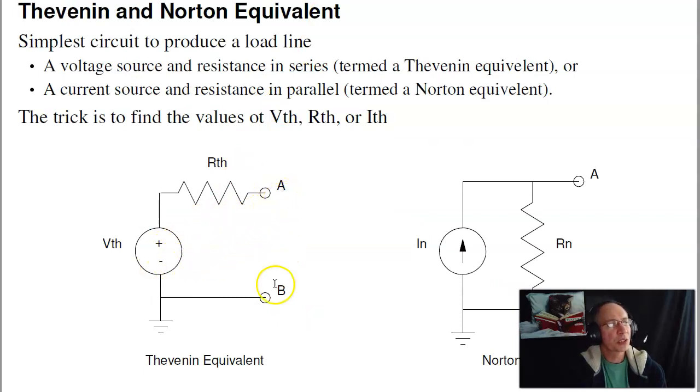Here the open circuit voltage is on the x-axis, the voltage when the current is 0. The short circuit current, that's on the y-axis, is V Thevenin over R Thevenin. And then if I have a different point, just change the resistance between A and B, I'll get a different resistance and voltage, some spot on the load line. The other version is the Norton equivalent. Here if I short the output, short A and B, the current is I Norton, that's the current on the y-axis. If I have an open circuit voltage, I just get I times R. And any point in between, change the resistance between A and B, I'm some spot on the load line.